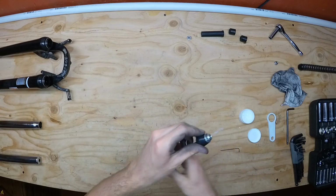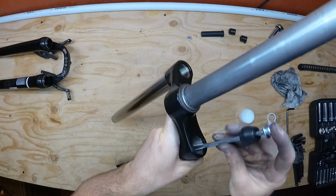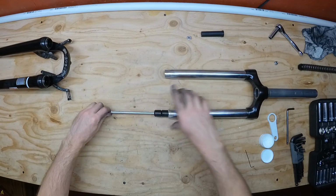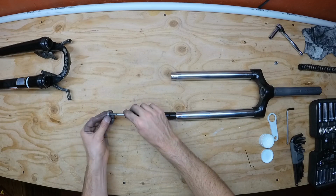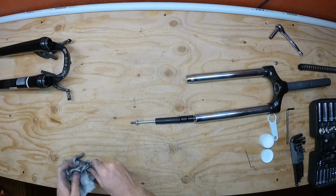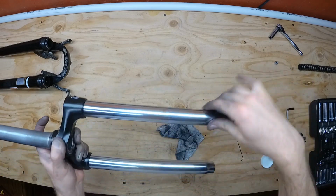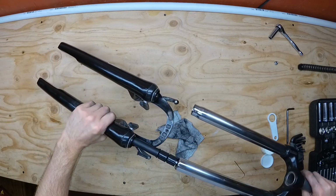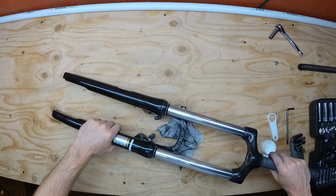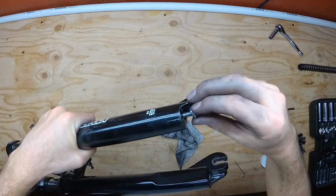Next, put the first bushing back on the rod, lube it up a little with silicone grease, and insert it back into the stanchion. Once it's in, put the spacers back on and tighten up the nut. I like to put a little bit of silicone grease on the stanchions before inserting the stanchions into the lowers. You'll need to get the rod to go through the hole on the dropout. If it doesn't line up right the first time, just move it around a little bit until it goes through. Put the nut back on and thread it by hand.